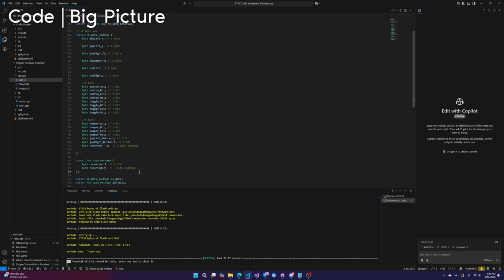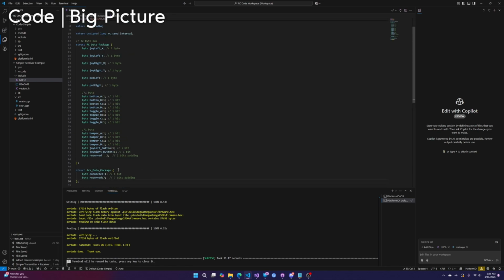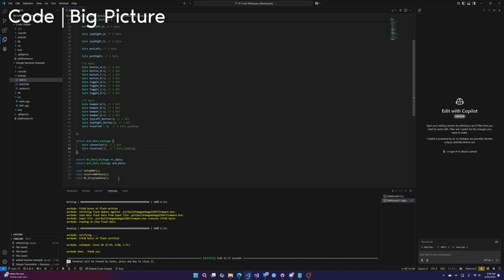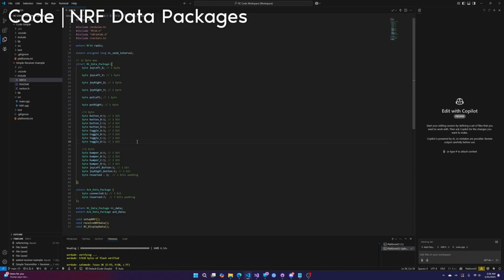The receiver has its own data package called the ACK data package, or acknowledge data package, that gets sent back to the controller every time it receives the controller's data package. In this case, the ACK data package all it does is send whether or not it's connected, which is a little redundant, but I'm doing this because if you want to send more data, it's really easy to just add things that you can then use. These data packages are the most important part of using the NRF. So it's important you understand what's going on here.